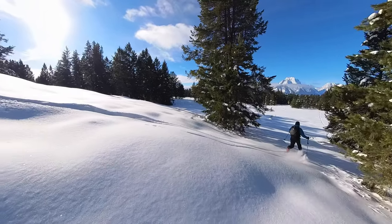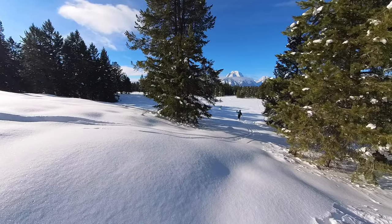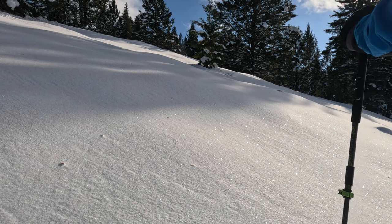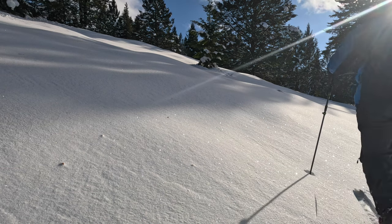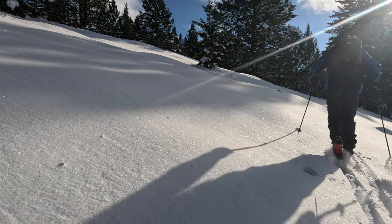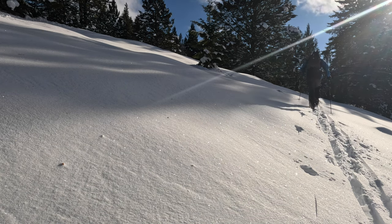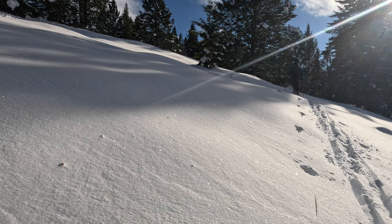These slopes are hidden gems because they will never end up on an AT skier's bucket list. Now there are lots of very talented skiers and tons of YouTube videos of people skiing cliff faces in very steep terrain. Don't let yourself get caught up into thinking that we should be able to duplicate that experience on cross-country skis, or that backcountry skiing on cross-country skis is somehow inferior. If you get that vibe from one of your friends, I suggest that you hang out with better friends. So let's drop the whole idea of slope angle as a measure of skill level — it is a can of worms.